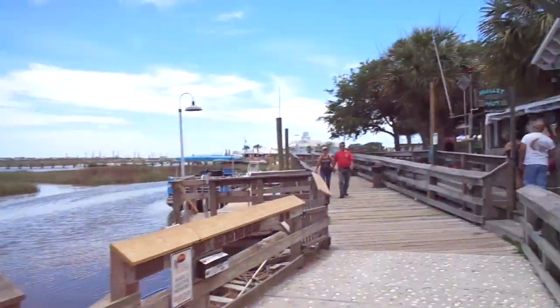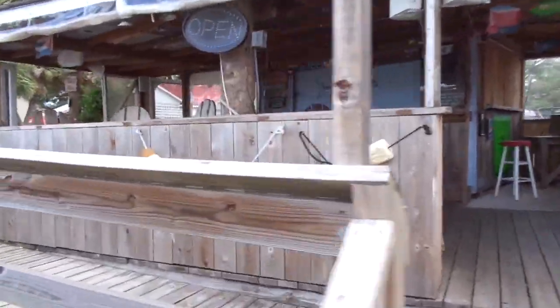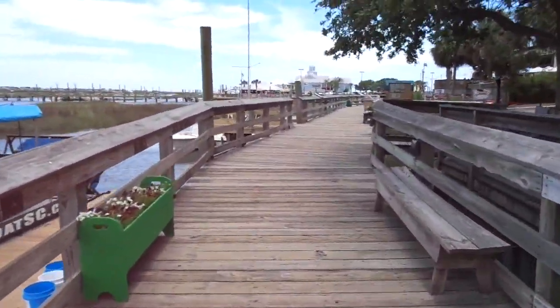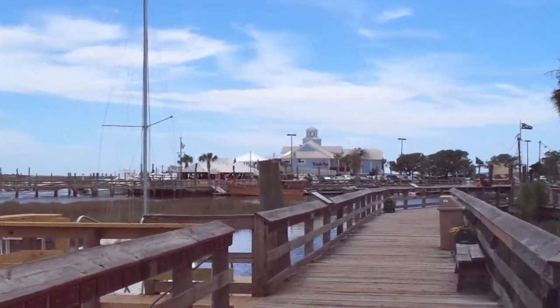But believe it or not, on the Marshwalk, they're all family-owned businesses. They've all been here for a long time, since the 70s or whatever the case may be. They're real solid businesses, the old school solid. As you can see, Wicked Tuna is off in the distance over there. It's actually a lot closer than the camera's showing. So that's the end of the line, as I just told you.